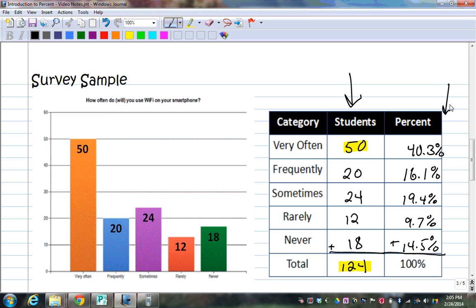All right. So, that's finding percent when you have a table like there or a graph like this. We did it from a table. We did it from a graph. We know how to go from fractions, decimals, percents. Let's do something different. Let's just find percent of a number.